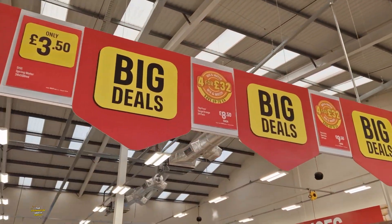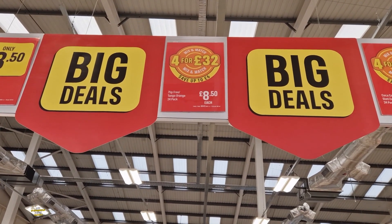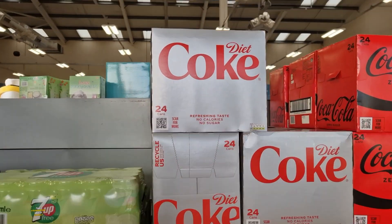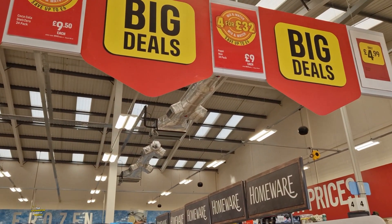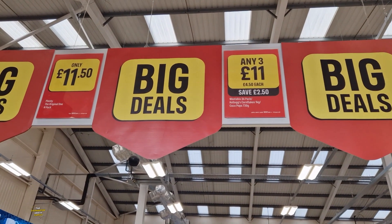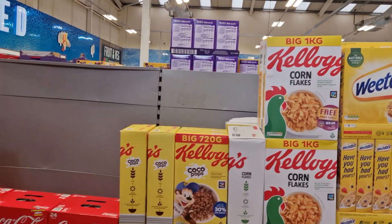They've actually got their cans on four for £3.25 or they're £8.50 each. So if you drink a lot of drinks, they are quite a good offer. You've got the Tango, 7-Up, the normal Coke, Coke Zero, and the Pepsi Max - Pepsi Max is on the offer. You actually save up to £6 on them. And over here, you've got the big deals at £3.11, they're £4.50 each and you save £3.50. You get Weetabix, Corn Flakes and Cocoa Pops, so they're pretty good as well.